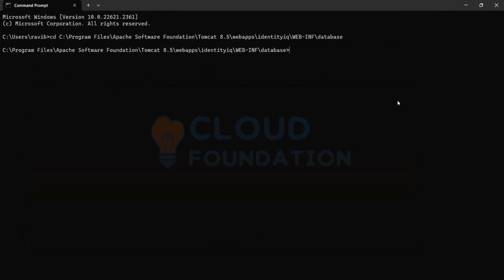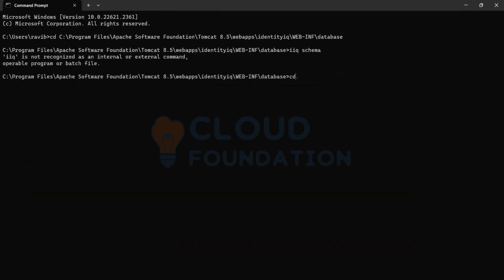The moment you hit enter, inside this database folder, scripts will get generated. So as of now, you can check the timestamp. I'm going to hit the enter button. It will generate the script. So it generates database scripts for MySQL and for all the other different servers. You got it? How to generate the script?